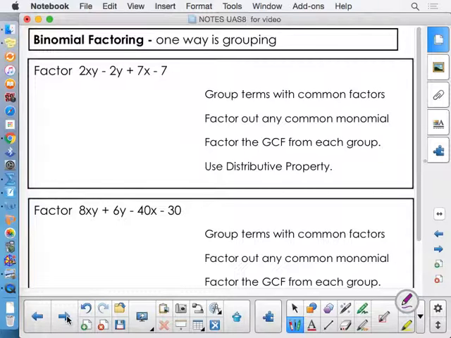So in a group, we still want to look to see, I have 4 total terms. You want to group terms with common factors and look to see if anybody has a common monomial. Throughout all 4 terms, I don't see a common monomial for all 4. But if I just take it in groups of 2, and sometimes you need to rearrange your groups of 2, I see that there's a common factor of 2 and of y in the first set. And if I distribute in reverse, I'd have x minus 1 as the factor they multiply by.